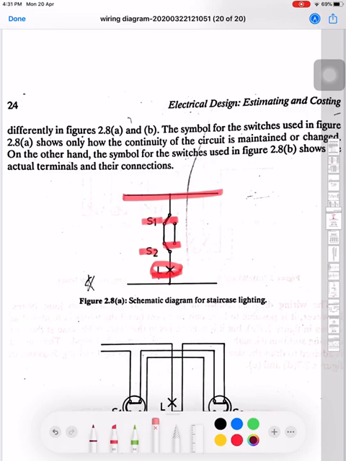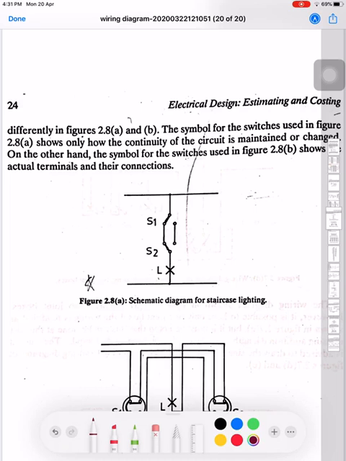Now we will be discussing the connectivity, or the direction that the current will follow. The basic idea for staircase wiring or staircase lighting is that the uniformity of the circuit should be maintained. If it is changed, the current will not be able to flow properly, or it will be a hindrance for the current and the lamp will not glow.